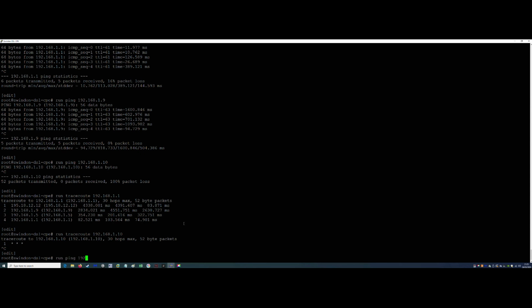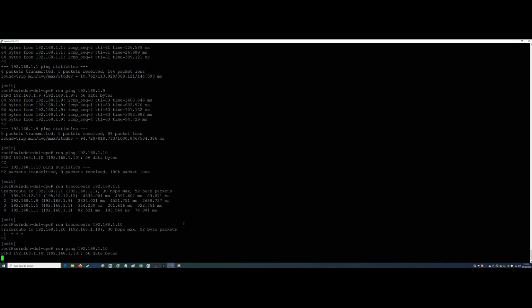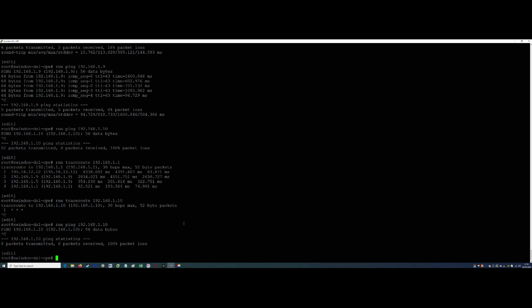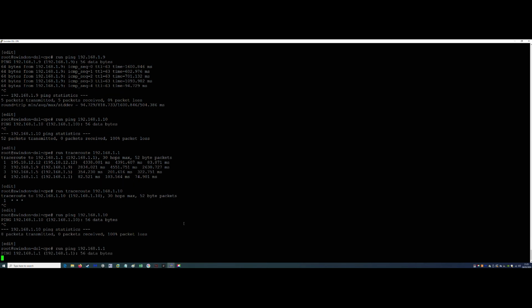We'll do it to the 10 first, 1.10, and as you can see, we get nothing coming back. Okay, so what happens if we do a 1.1? And that's because we've included the complete range within that filter. Okay, so that's not going to come back no matter what we put in there.